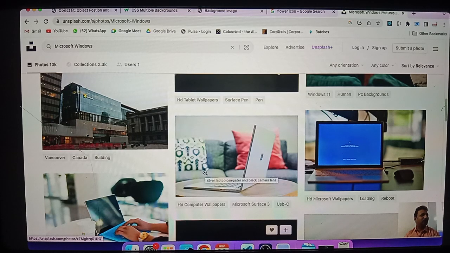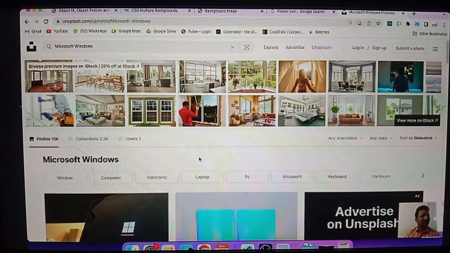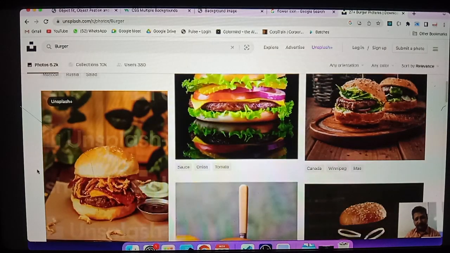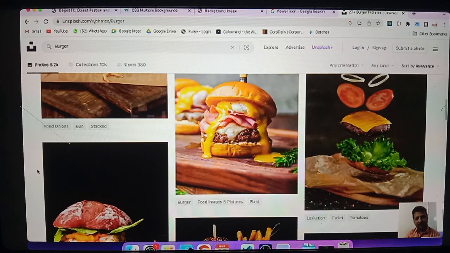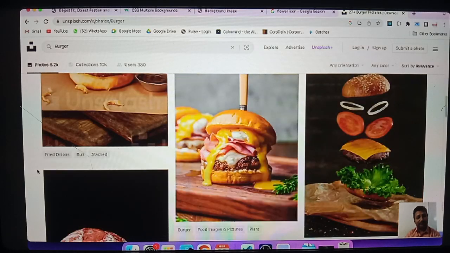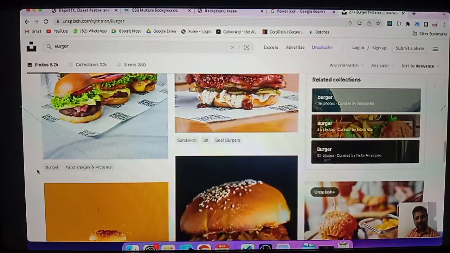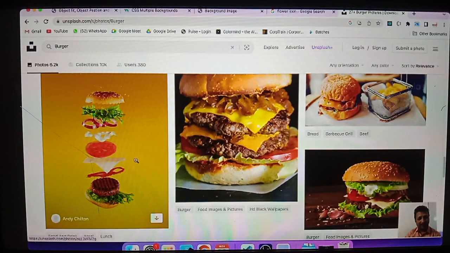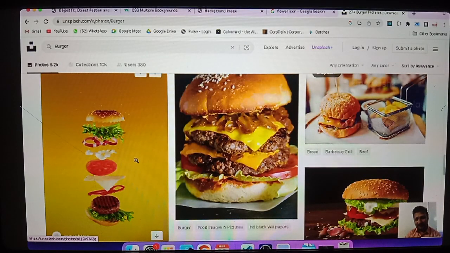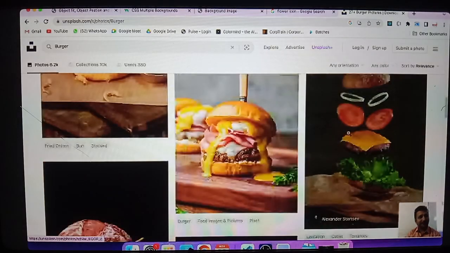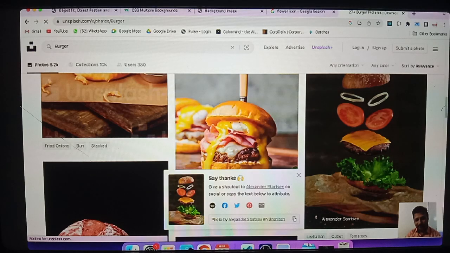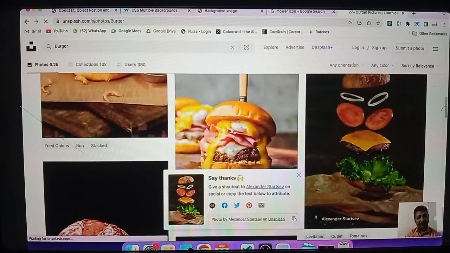If you are creating any food related app like Zomato, there are so many images related to burgers, and all these images are free again. Imagine this image is good, for example. Are you able to see the download icon here? Click on this, it will be downloaded, and you will get high quality images.